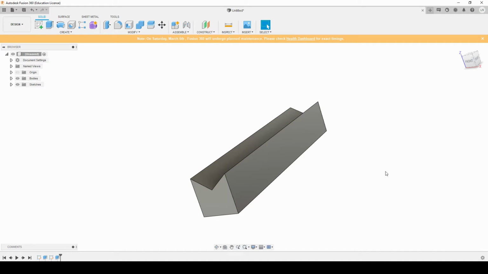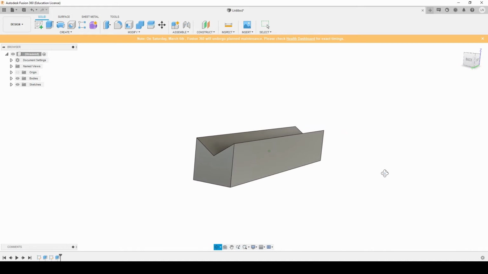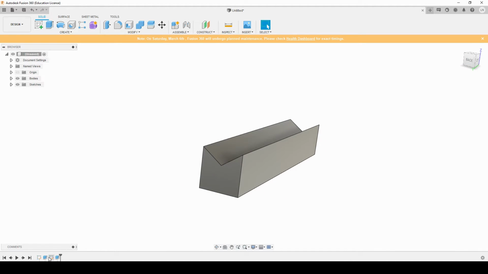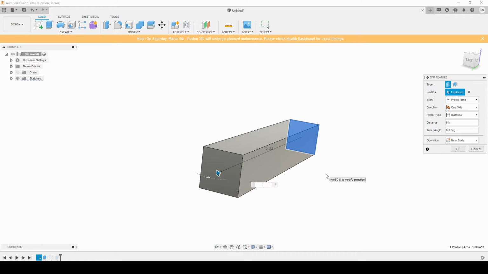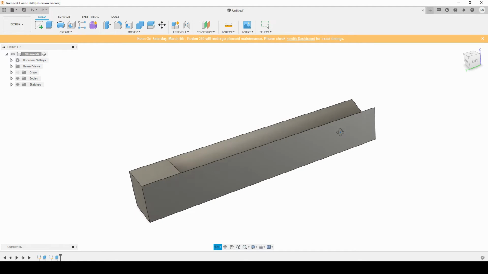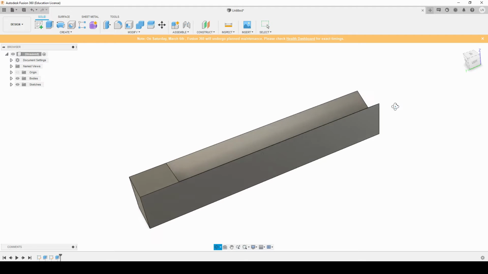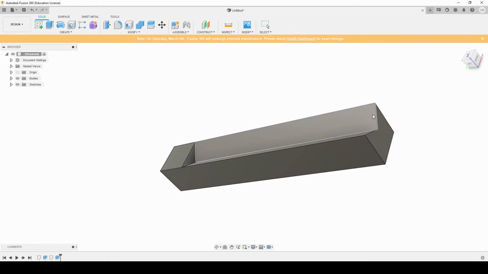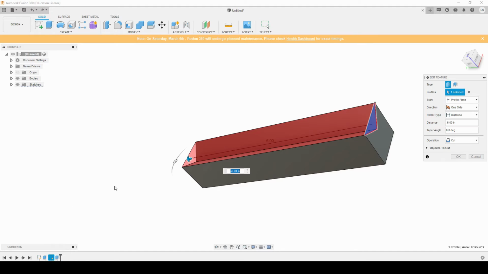Here we go. But the issue of just setting it to cut to 6 inches is, what if I want to go back? I go back here, I say, I want this to be longer than 6 inches, let's make this 7 inches, right? When I do that, that cut only goes to 6 inches, so it'll stop right over there. We don't want that, so we're going to go back to this cut, edit, and over here it says extent type. Instead of distance, we can just set it to all. So it'll just cut infinitely in that direction.